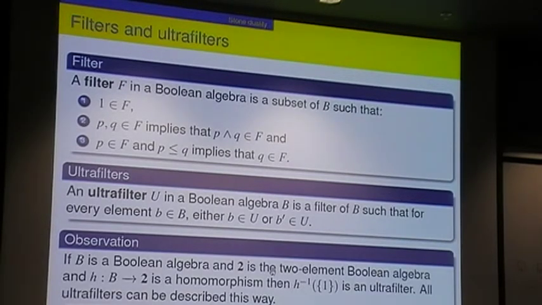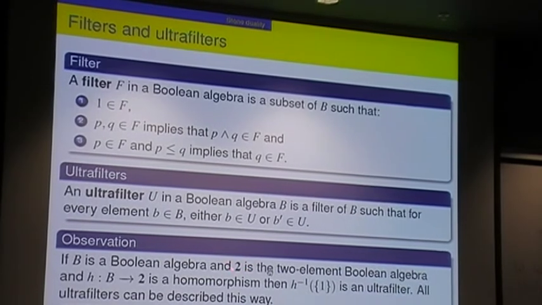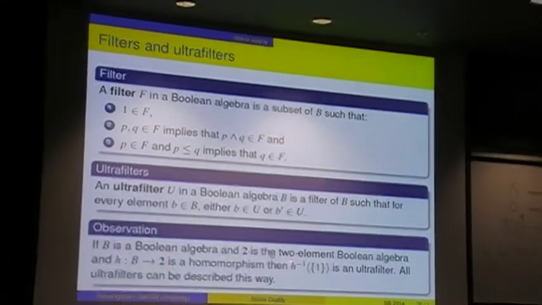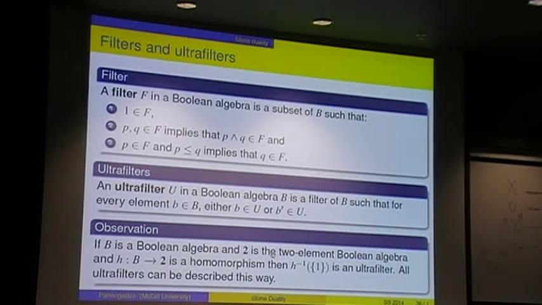Now it turns out there's another way of looking at these ultrafilters, and this particular correspondence between these kind of maximal filters and homomorphisms will be also very useful in understanding Gelfand duality tomorrow. So, we can construct a very nice Boolean algebra called 2. It's called 2 because it has exactly two things in it, the two things that are required to be there by the axioms of Boolean algebra, namely a bottom element called 0, a top element called 1, and nothing else. The order structure is 0 is below 1.